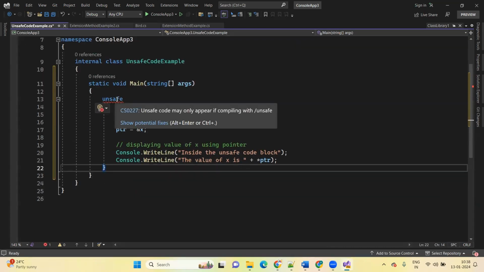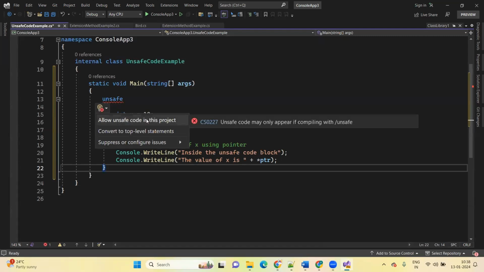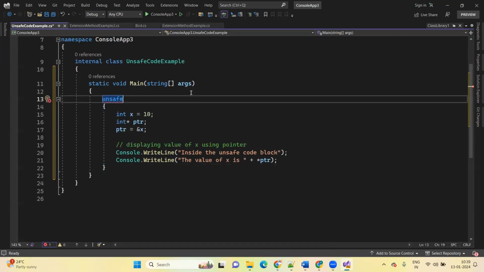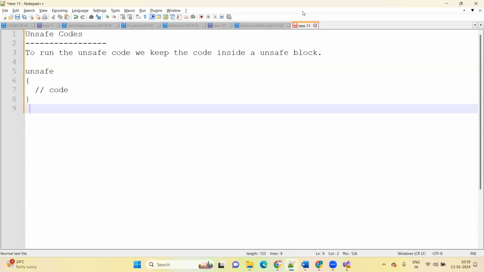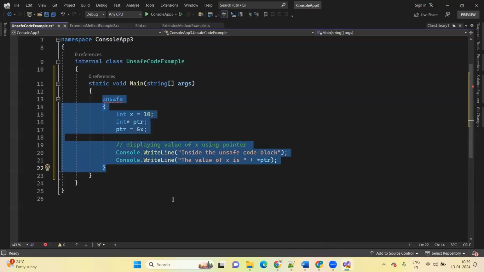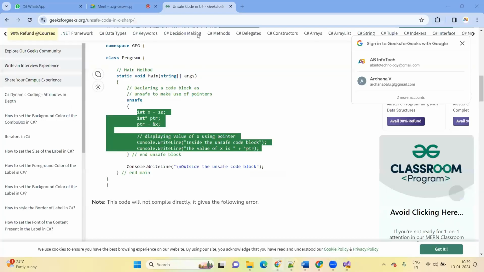Okay, and to allow this, we have to do some changes, allow unsafe code, in this project settings. If you do that, it will change something, so it may affect Visual Studio. That's why what I do, I'll open a code editor.